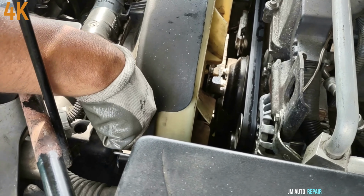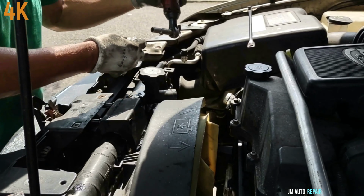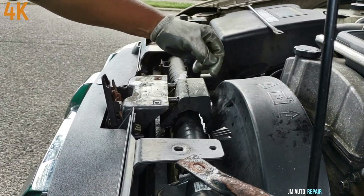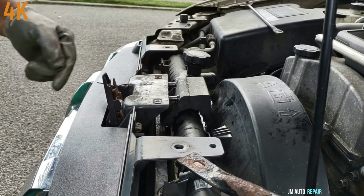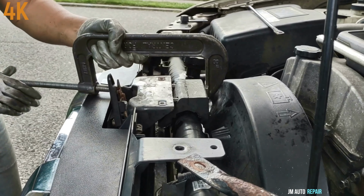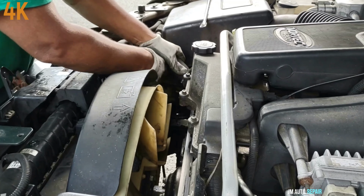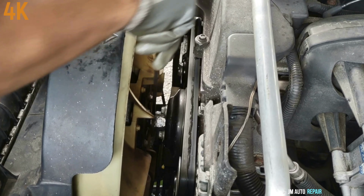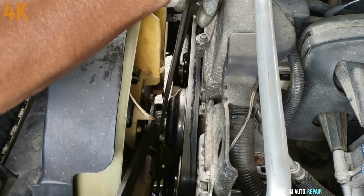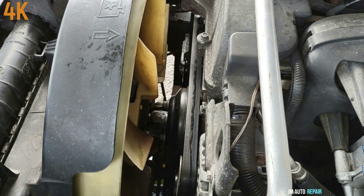The 10 millimeter bolt here again. The other one here. This rubber bracket here has to pass this point to the inside, to the front of the car. That is ready right there. Now that is tied already, the 36 millimeter nut.